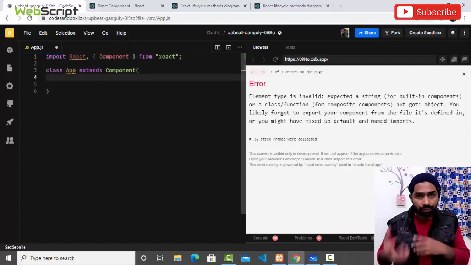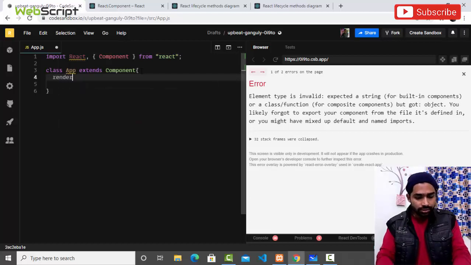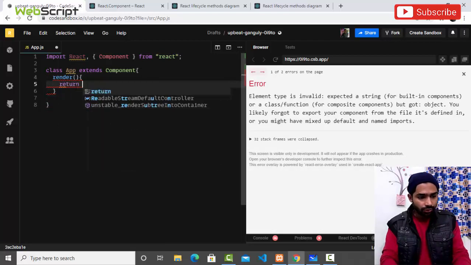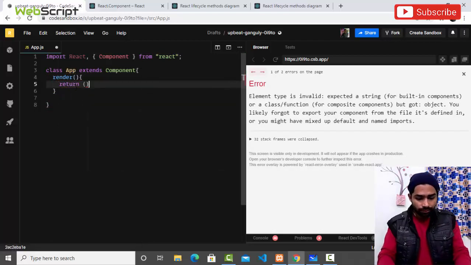You can skip other methods like getDerivedStateFromProps, you can skip componentDidMount, but render you definitely need. You have to override it, otherwise you're going to get an error. So here we'll say render, and within the render we are going to return JSX code.